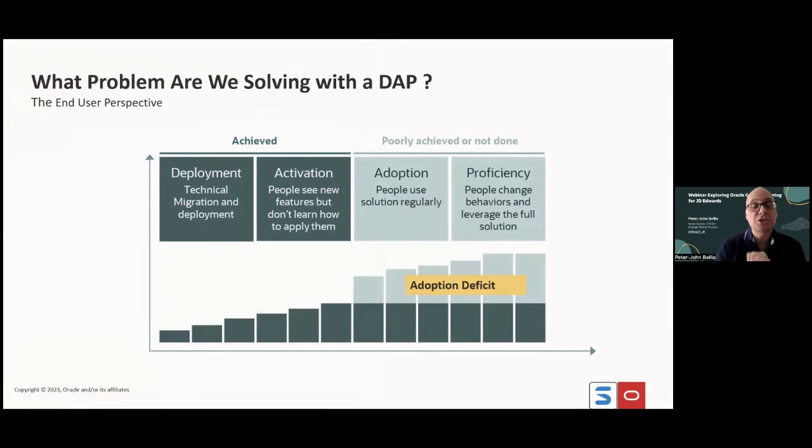And as Jason has been mentioning, the three key elements of any, I would say, digital transformation, which is technology, processes, and people. Digital adoption platforms are targeting the third element, which is the people specifically. It is not meant to address issues with the technology or process design. And there's a lot of confusion around that. So what I will do is I will use an example from my personal experience that probably will clarify what we mean by addressing people issues in digital transformation.